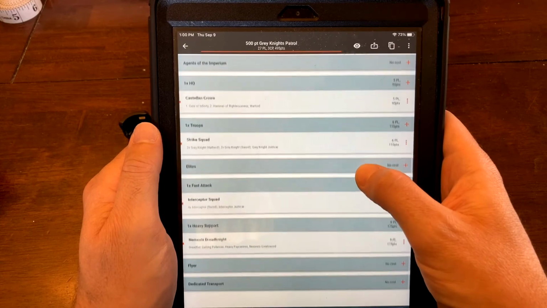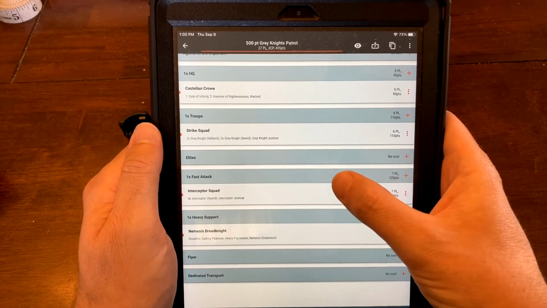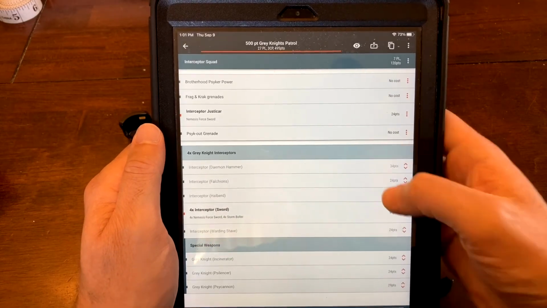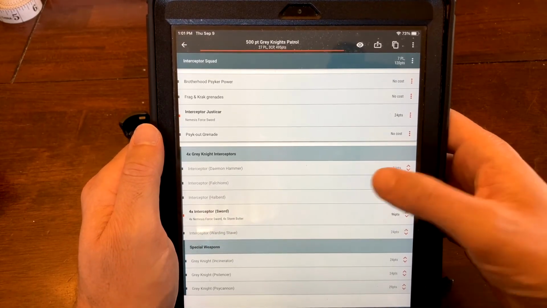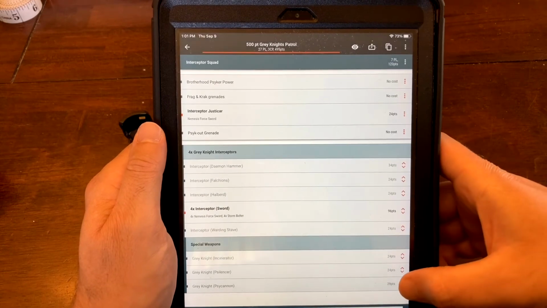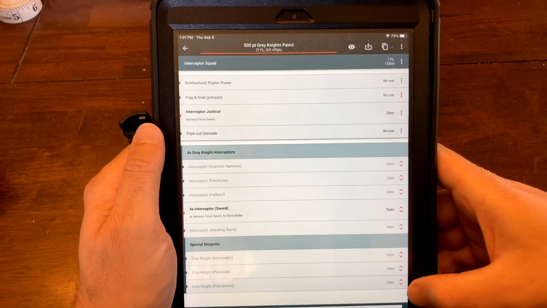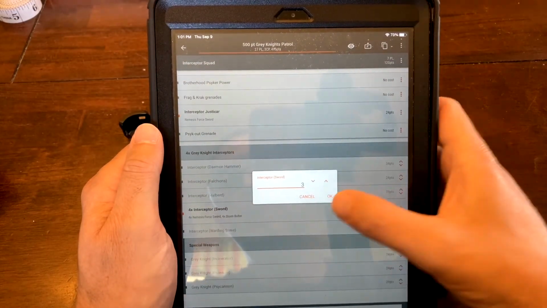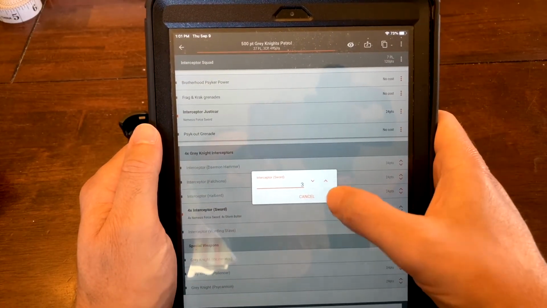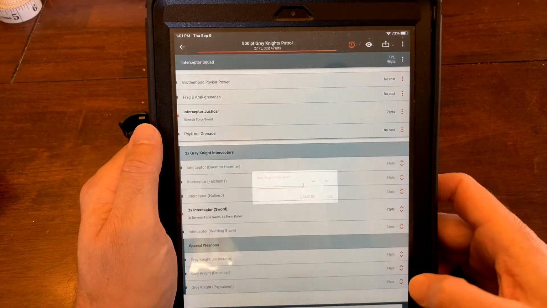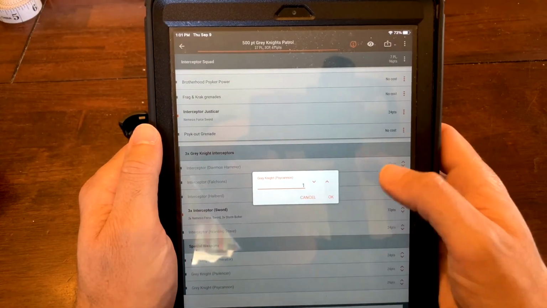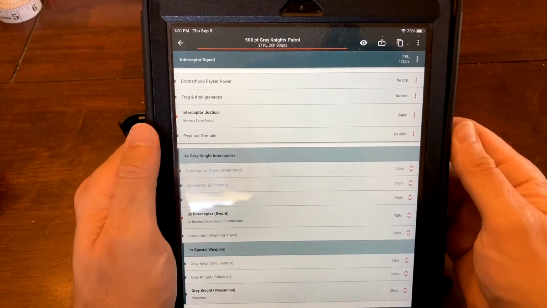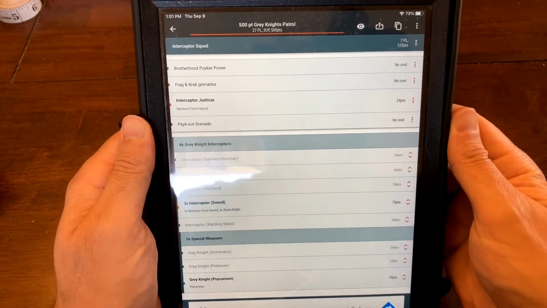And at this point, you start doing things just to kind of make your list match what you have or to try to maximize your points. You can change units in here. We could add in a Psy Cannon instead of just having guys with a sword, because the Psy Cannon costs 5 points more than a regular guy. And so if I add a Psy Cannon into my squad of interceptors, all of a sudden my list is exactly 500 points. You don't have to do that.